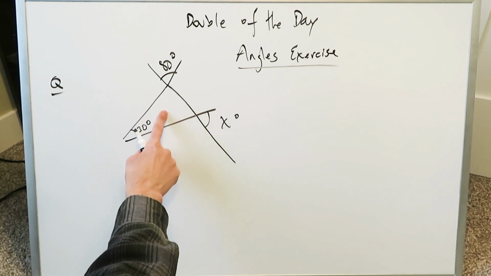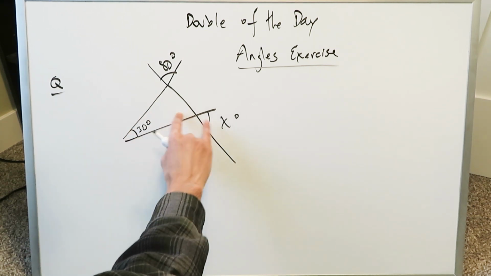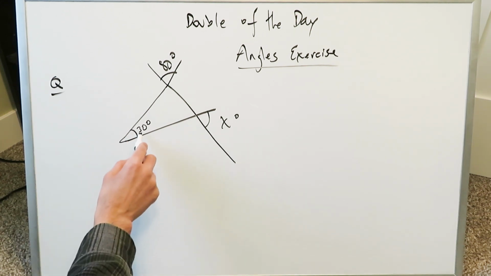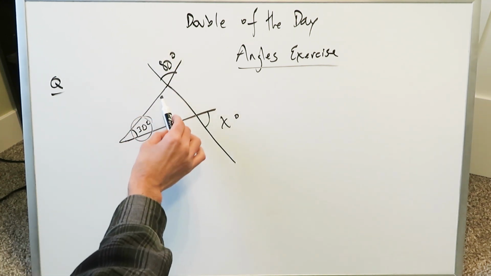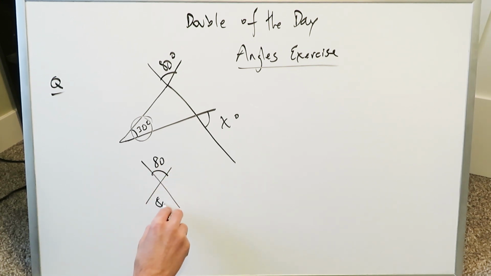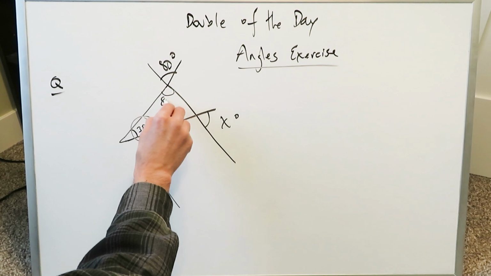Here we have to determine the angle x based on this representation. If I can determine this angle right over here, I can easily determine x, and I can do so. I have a triangle over here, so that helps me out. This right here is 30 degrees. This here is 80 degrees, but when I'm looking at this 80 degree angle, I have 80 here, then the opposing angle must be 80. This right here must be 80.